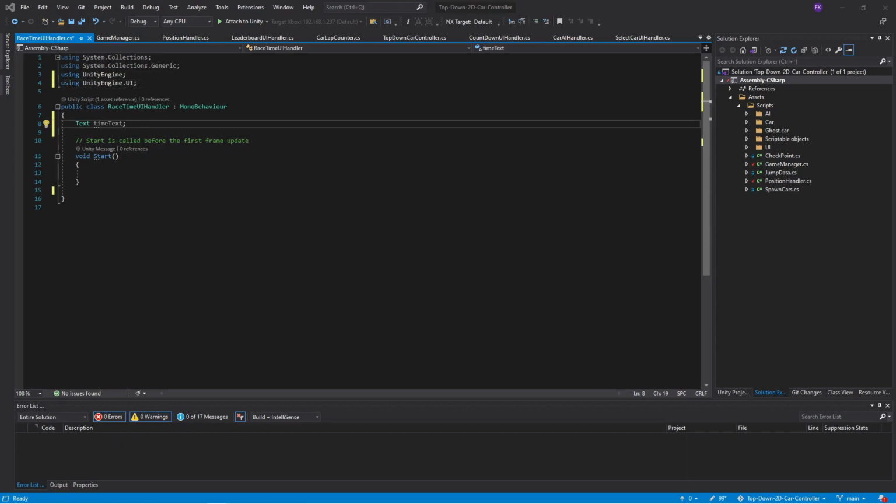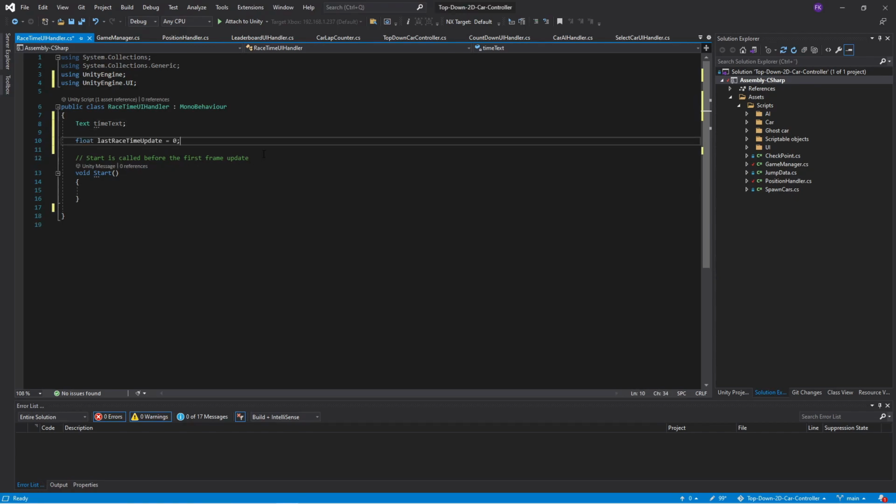And we also want to have a time when we have last updated this. And the reason why we are doing this is because when you're updating text objects, it takes a little bit of performance. Even though it's 2022, it still takes performance. So we don't want to do that very often. Actually, we shouldn't do that more often than required. And if we're running a game at 60 frames per second, then we are wasting 59 frames by updating it every frame, because we don't need to do that because the text value or the timer has not changed. So we'll come into that later.